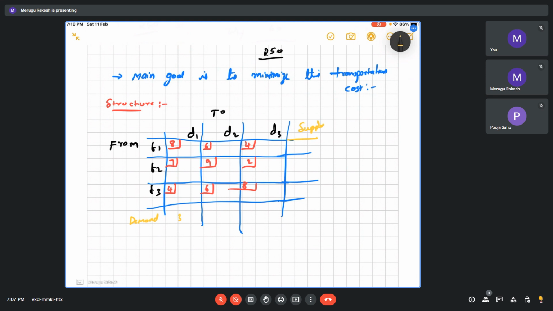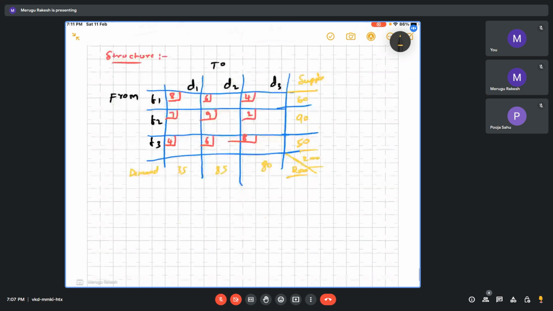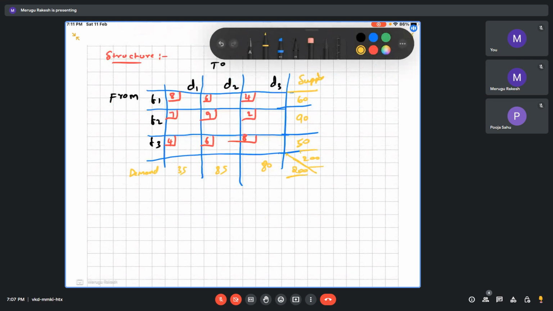So 35 for D1, 85 for D2, and 80 for D3, whereas the factories can supply 60, 90 as well as 50. We will make sure that the supply and demand are equal every time. So this is the basic introduction to the transportation problem.